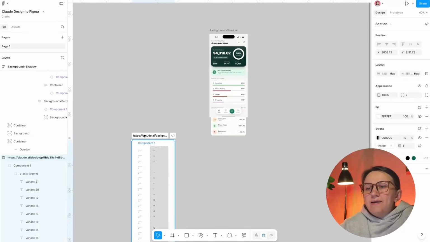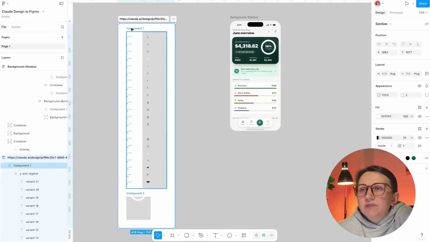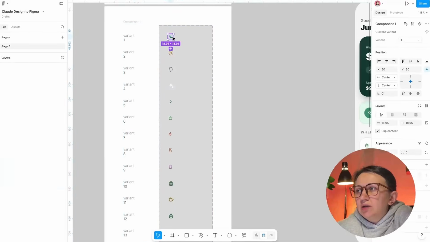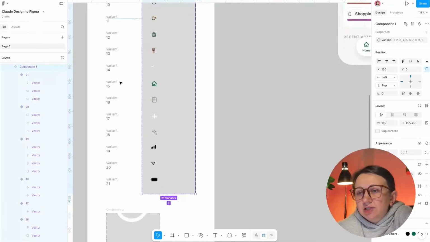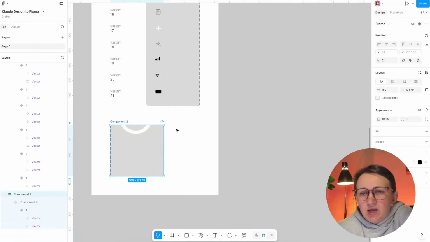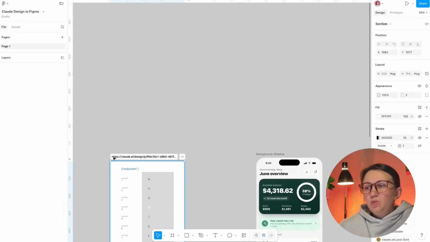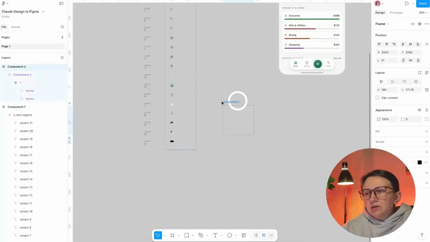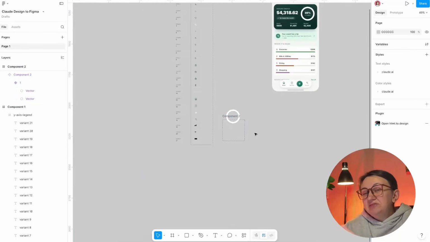Okay, whatever. Let's see what we have about the components. We have this kind of component with description. So here we have variants. This is literally icon, and they just numbered. That's what we have. And then we have this kind of component, which is just a circle, weirdly positioned. Okay, it could be. Let's take a closer look. I don't know why it's positioned like this, but maybe there is a reason for that.